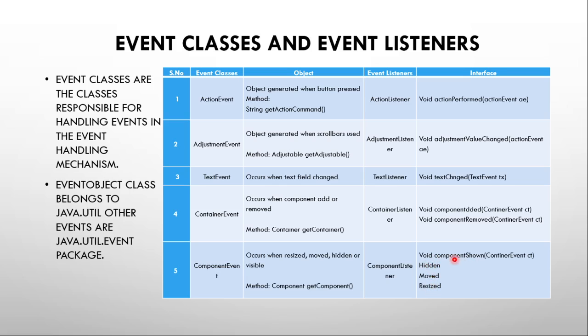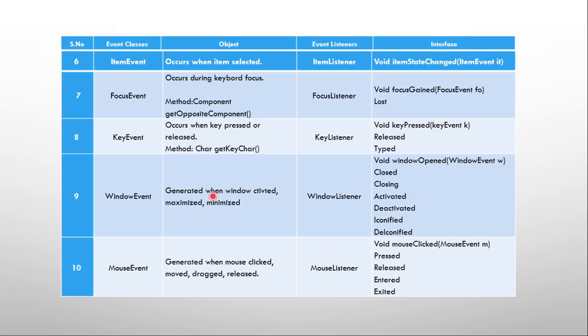I have not listed these because the same thing we need to repeat here, that is component shown and hidden, component moved, resized, right? And we have got focus event, then definitely there will be an interface called focus listener. So key event is there, key listener, and it has got three methods: key pressed, key released, key typed. Fine. And then there is window event, there is window listener, and it has got these many methods like window open. So windows in the sense like you can open, close, minimize, right? You can deactivate. So all these things, iconified, de-iconified.